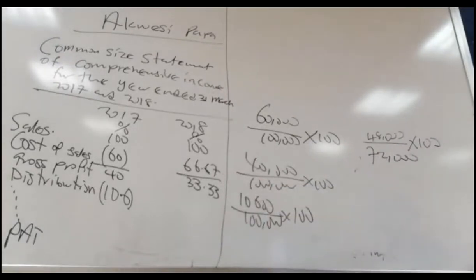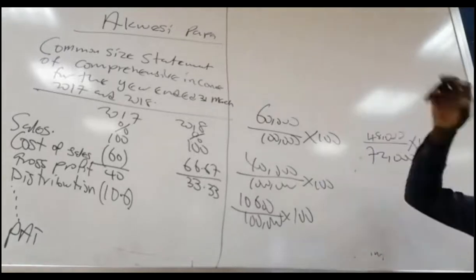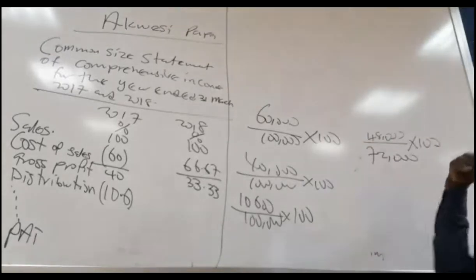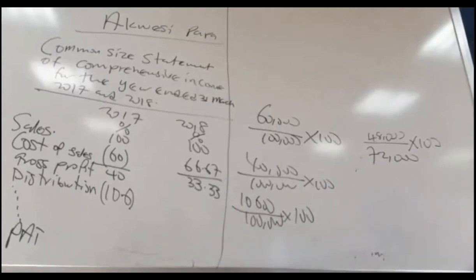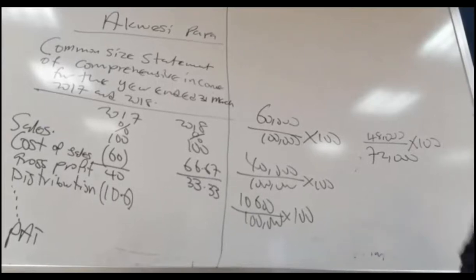That is it. If there are 2019 and more years, you do the same thing. Do that one to the calculation. Good. Sales is a common base, irrespective of the year. Pick the sales revenue of that particular year, and then you divide all the items by it. Good. Then you are probably heading to the end. Okay.